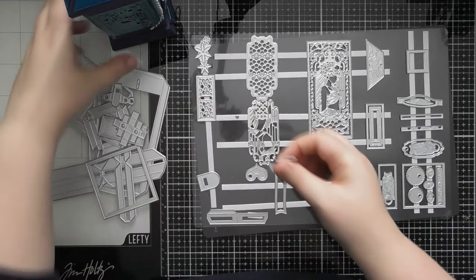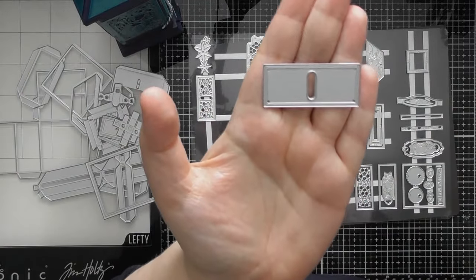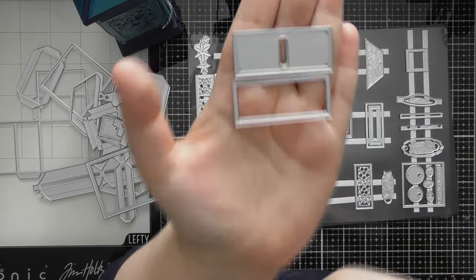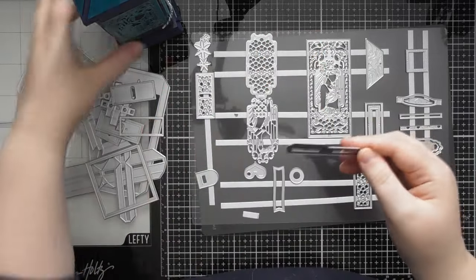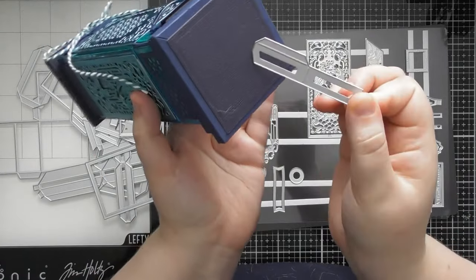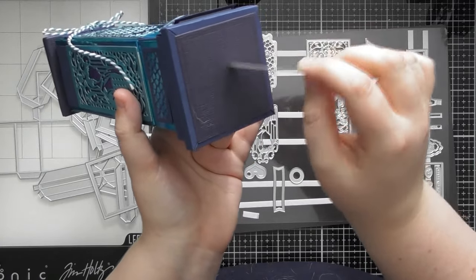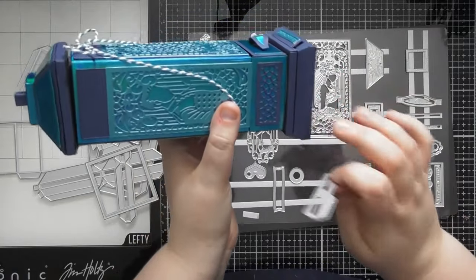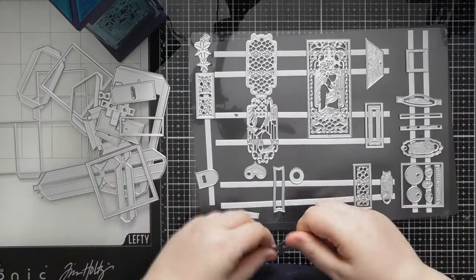You have the pieces to decorate the top and the drawer. This piece goes over the slit on the top of the box, and you also have the corresponding rectangle to cut for the other three sides to cover where the slit is. This piece here is actually an interior piece - you don't even see it, but it's inside the base to make it really nice, sturdy, and strong. You can see the bevel on the corner there - that goes along with this bevel, and it's a support structure. You put four of them together, folding them at right angles and sticking them back to back inside.